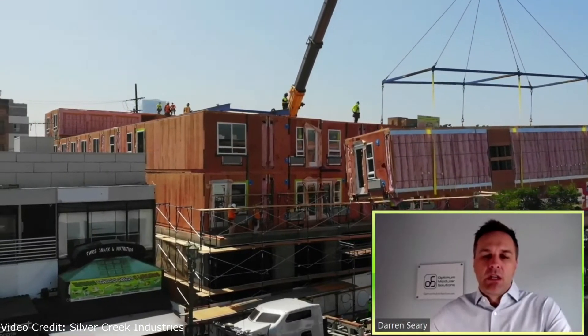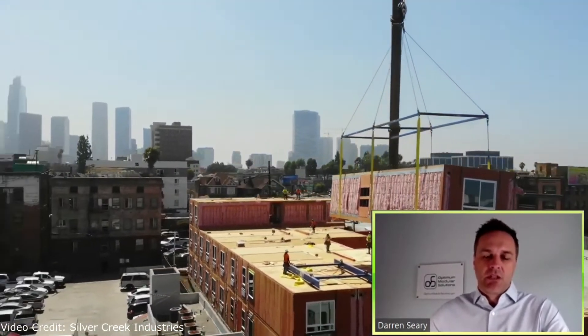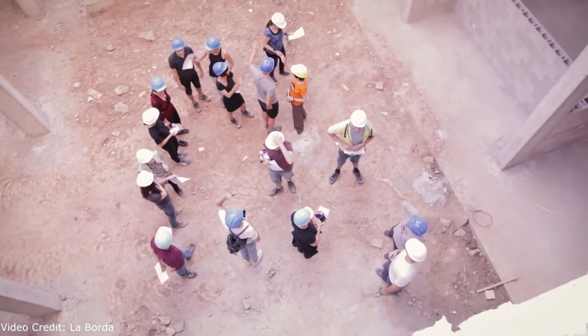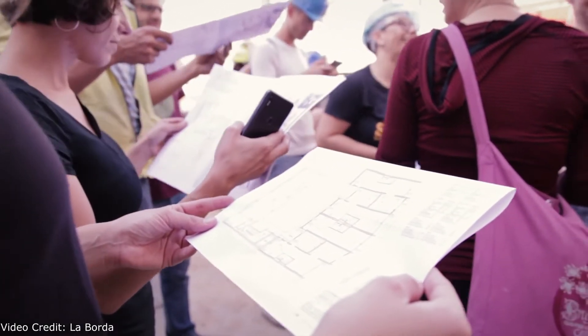From the consulting side, we're looking at helping clients understand what the best use of modular construction is, how they can use it, where it might work, where it might not work. We work with architects from a very early stage. We'll help them design to optimize for modular, for manufacturing and assembly — the DMFA. Create an efficient delivery team, price the project correctly, and take what has been a somewhat fragmented process and pull it all together.